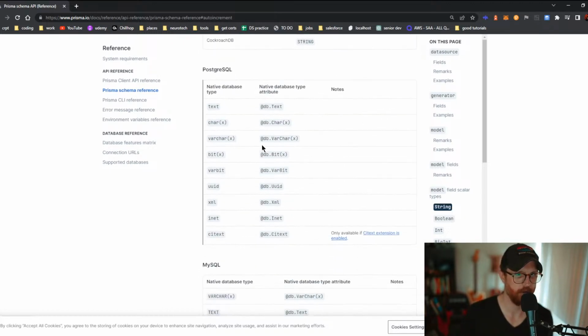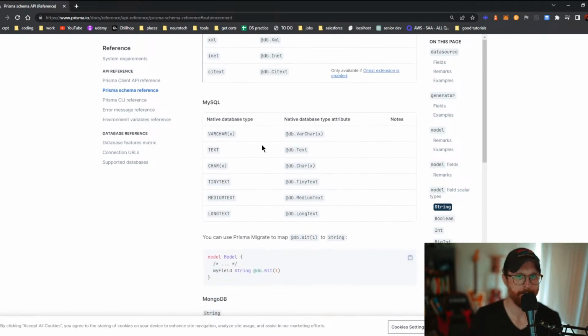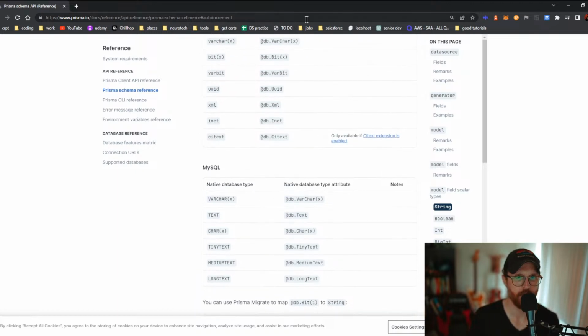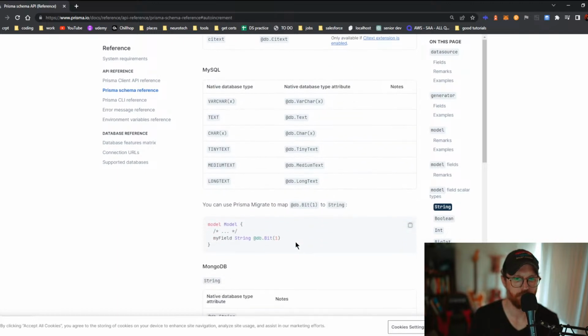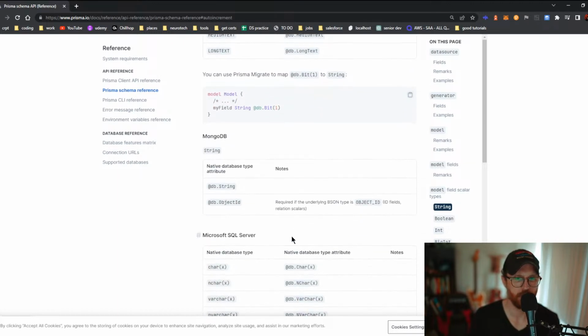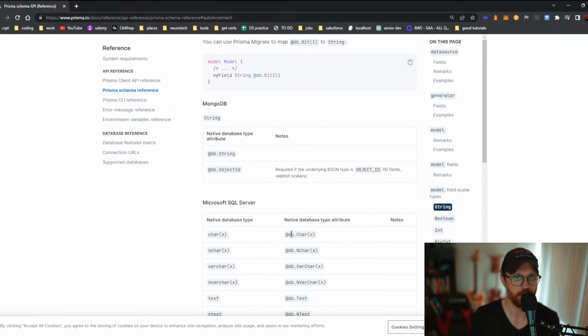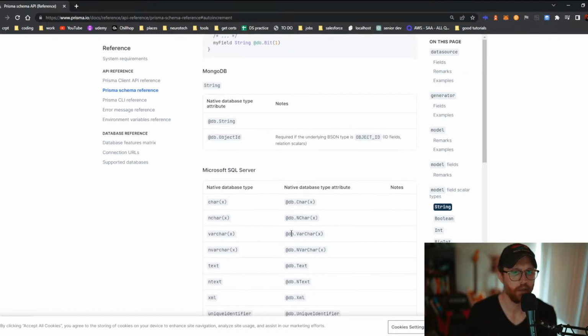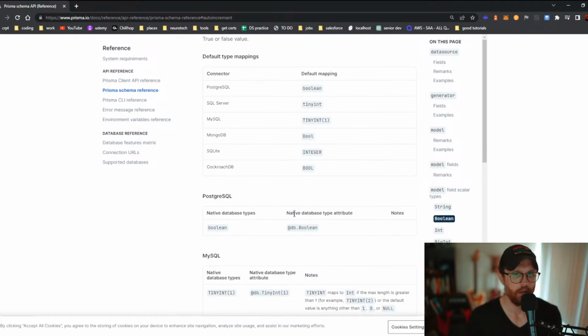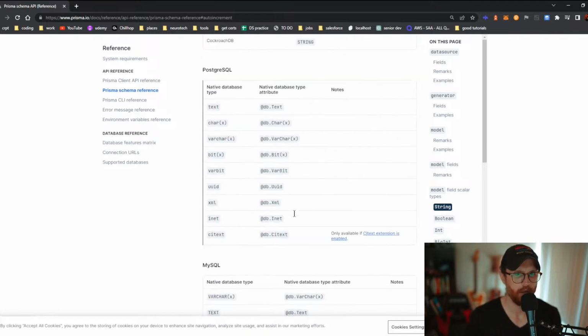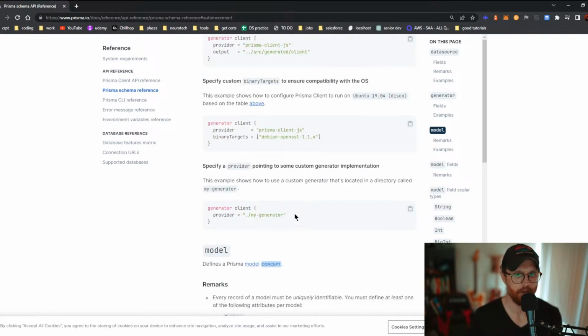These are connectors, Postgres, MySQL. Oh, okay, interesting. Native database type attribute. So db.Text. I don't think those are relevant. db.String, db.ObjectId. I just want to see why we have to use @id.